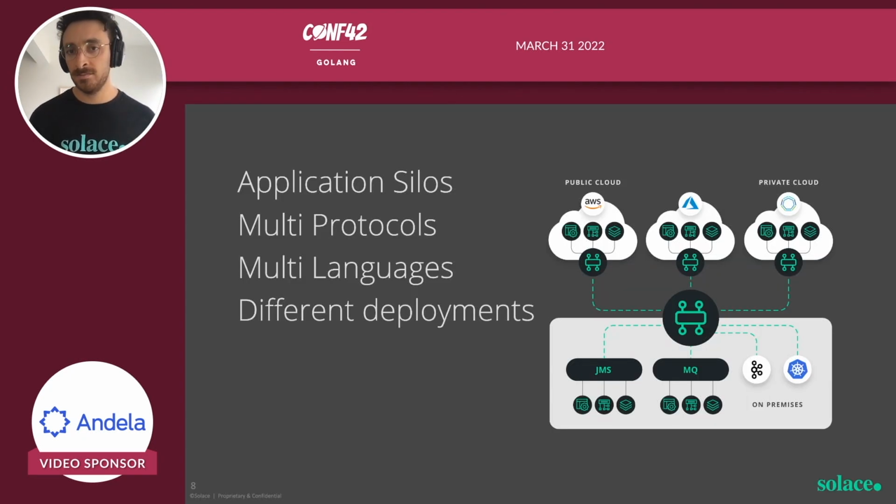A real-world use case of an event-driven architecture involves several applications, multiple protocols, applications that are developed in different languages, and different form factors of deployment between on-premise, public cloud, and private cloud deployment. So think of the green lines, you can see here on the diagram, as the central nervous system for everything that happens across your business. Whether you have different forms of deployment, this is basically the interaction between the different form factors.